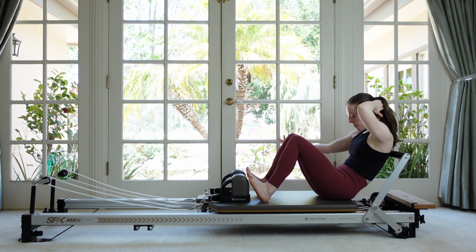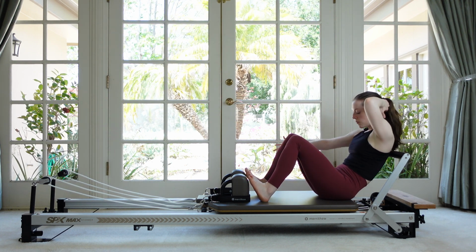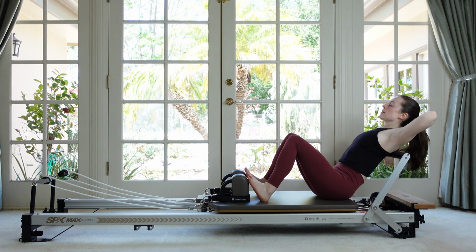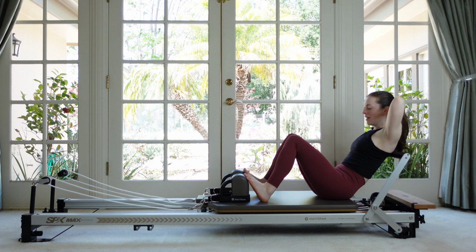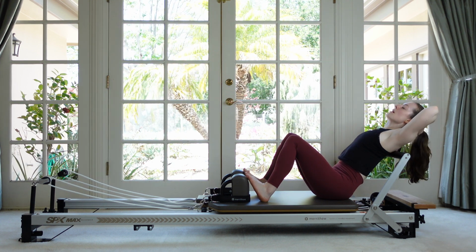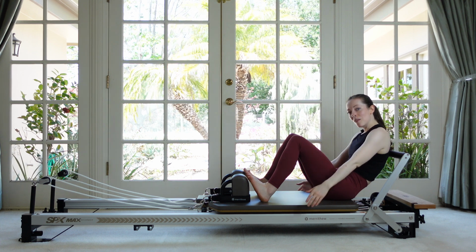So sweep the arm down to go back. Get a stretch for the front, the chest, the pecs on the way back. Okay, do that one more time. So we're just trying to mobilize through the upper body. All right, help yourself up.